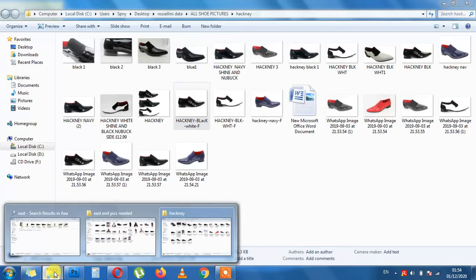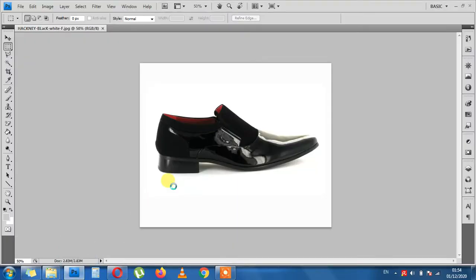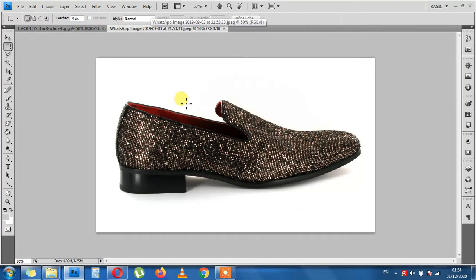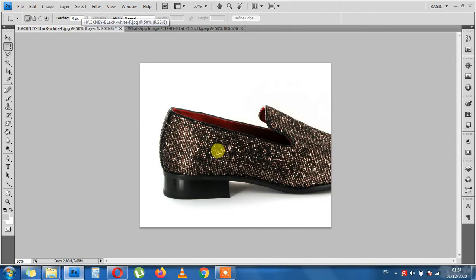Now I am going to bring my second image, which is bigger in size. See here, 1600. Bring this one in. Now this will open in a new tab. Now when I use any command on the screen, this will appear in the lower right corner. You can see here I'm going to press Ctrl A to select all, Ctrl C to copy, coming back to this tab, pasting here, Ctrl V. It's all keyboard work. Now this is bigger than the canvas size.